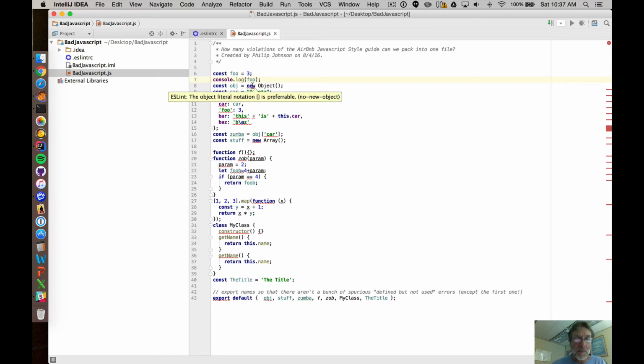The next one we find is that the object literal notation, curly braces, is preferable to using new Object. So again, you could read in the ESLint rule base about that particular rule and find out why that's justified and so forth. But the fix is actually just to replace it. Our coding standard says don't use double quotes, use single quotes. So let's get rid of the double quotes. And then we have obj is already defined. So what we can do is, I don't know, we can either rename this, but I can see that it's going to be used again down here.